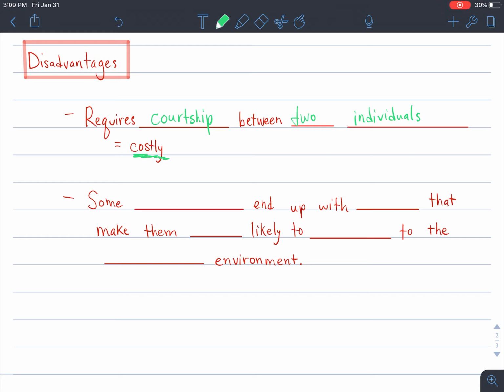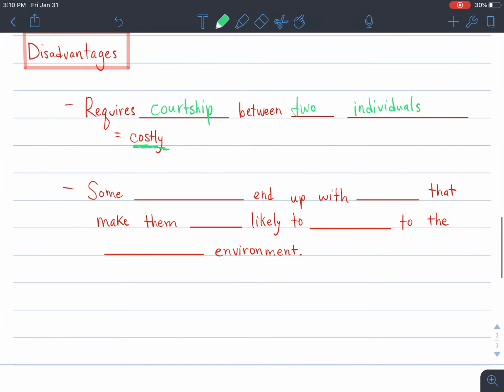If you think about the fact that elk have horns, it takes a lot of extra energy to grow those horns. And the fact that male peacocks have really beautiful tail feathers, it takes a lot of extra energy to make those tail feathers. Some animals do really elaborate courtship dances, which also takes extra energy in order to display how fit they are so that they can earn the right to reproduce and go through sexual reproduction with the females. So it's costly because it requires the courtship.